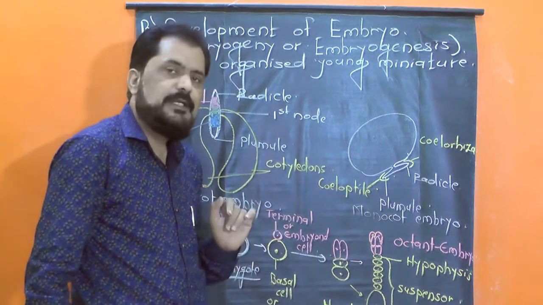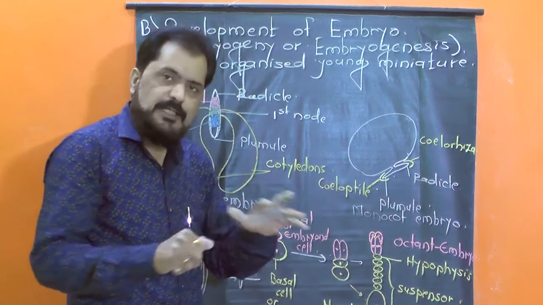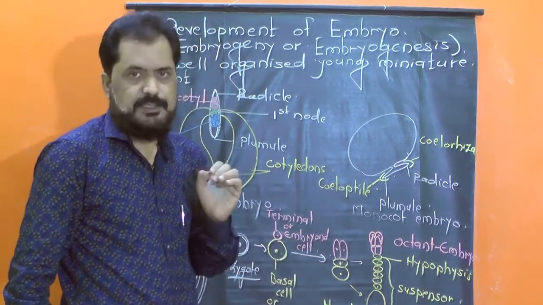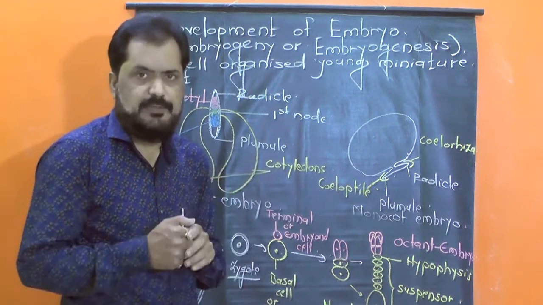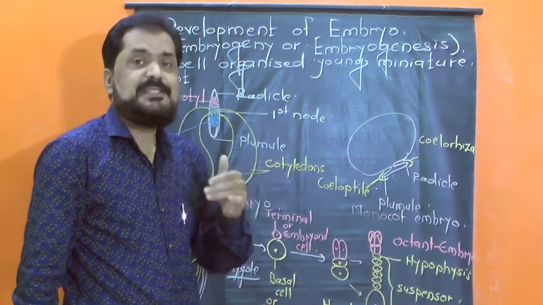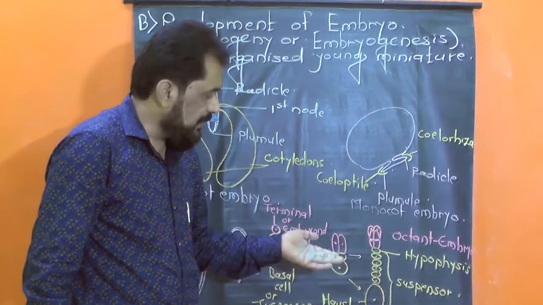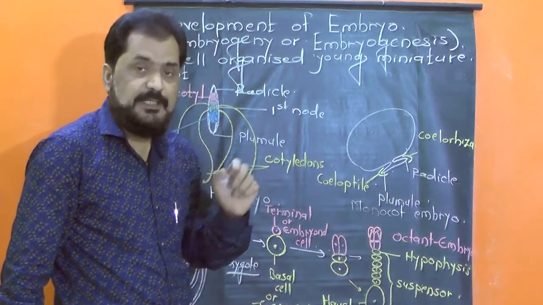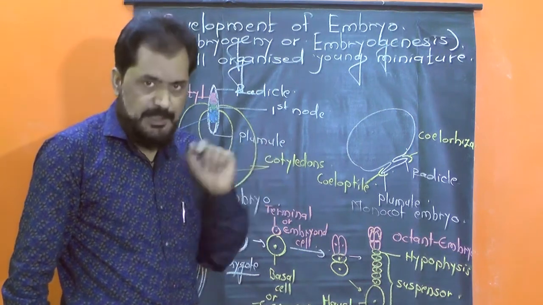अर्थात इथपर्यंत वाढ झाल्यानंतर त्या ठिकाणी हा जो सस्पेन्सर आहे हा डिजेनरेट होतो आणि एम्ब्रियो हा डॉर्मंट स्थितीत, इनएक्टिव्ह स्थितीत, अक्रियाशील अवस्थेत सीड मध्ये तसाच राहतो आणि ज्या वेळेला सीड जर्मिनेशन होतं, बीजांकुरण होतं, त्यावेळेला that embryo again resumes its metabolic activity and it starts its further growth for the development of seedling.